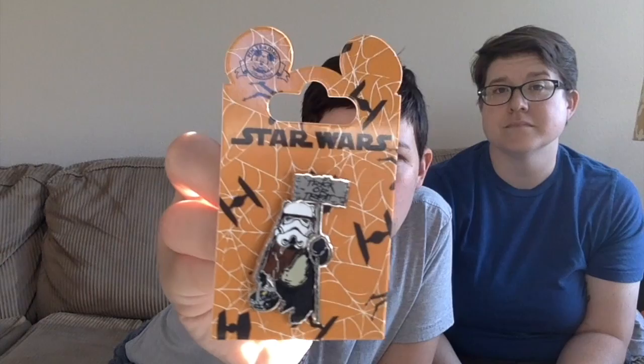We're two 30-year-old adults, so I think it's good for all ages. One of the last pins we got was a present for my best friend who went with us to Disney last time. He's a Star Wars sci-fi person and I wanted to get him a Star Wars pin specific to the parks. This is a Halloween-specific pin — it's an Ewok dressed as a stormtrooper with a little trick-or-treat sign and a candy pail that looks like the Death Star. We already showed it to him and he loved it.